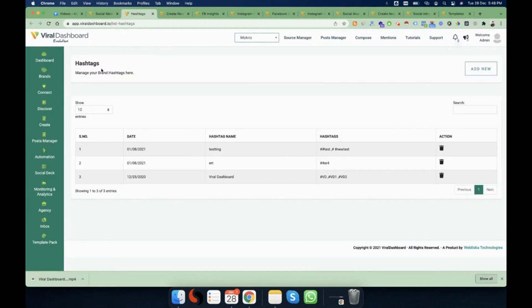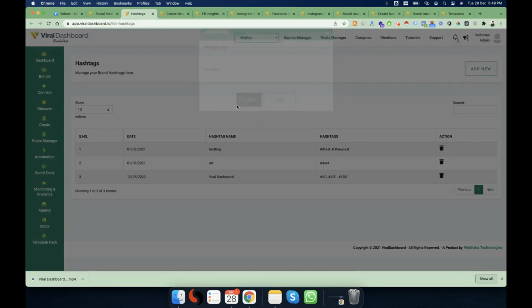Okay, sorry, I forgot one more tab, which is hashtags. So you can create different types of hashtags according to the brand. Let's suppose you are creating a viral campaign for your social media brand, and in that case you have to create those viral hashtags again and again. So we saved this work for you. You can simply go here inside the viral dashboard evolution platform and create the tags according to the brand. Once you create the tags, you can select those tags again and again, as many times as you want, while you are creating the content for that particular brand. Okay, so that's how you use the hashtags. You can click and create as many hashtags as you want.